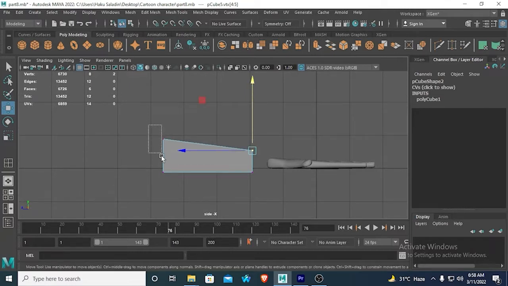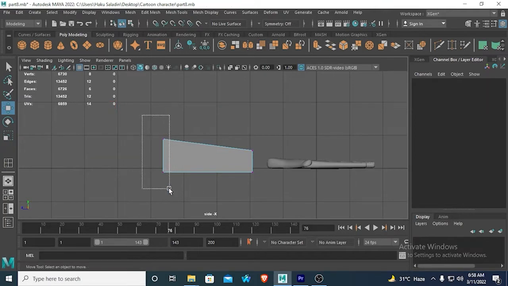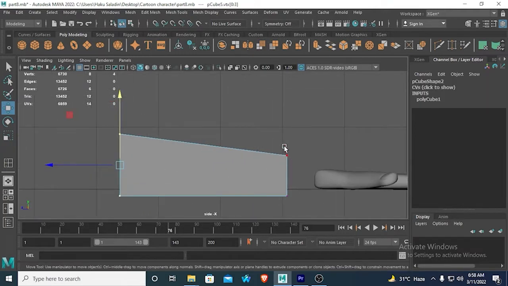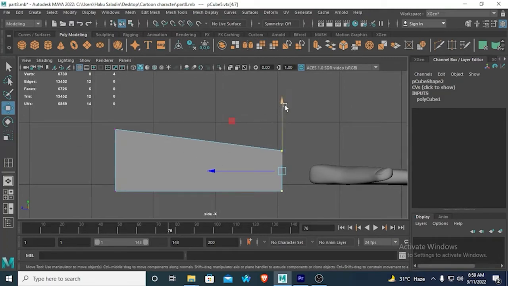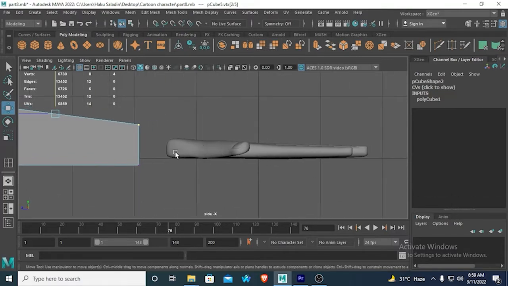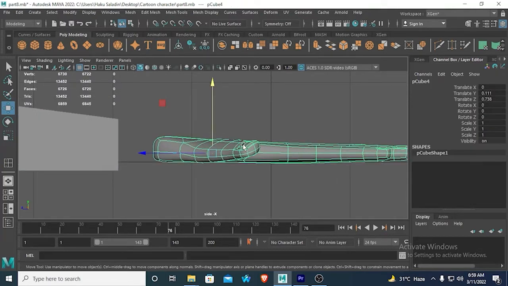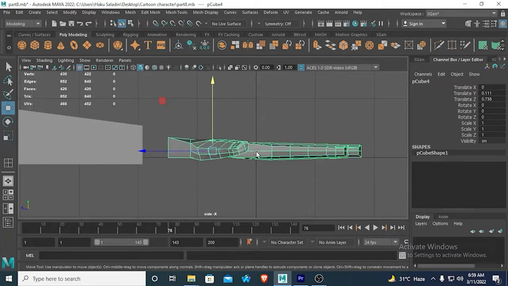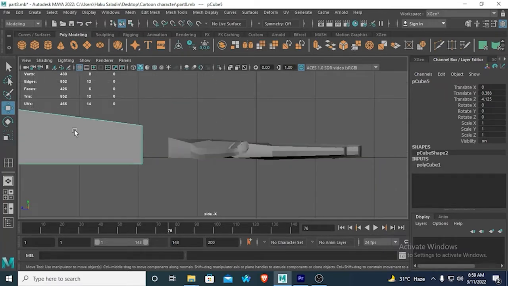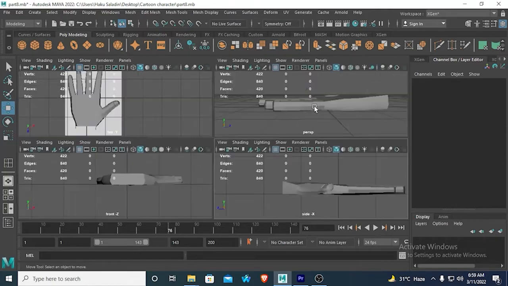If these two vertex represent the wrist part of the hand and these two vertex represent the index tip of the hand or tip of the finger, our hand should be like this shape. It's kind of a slope here, you can see. This model has that slope in here, but we have to make it a little bit more angular. So let's do it.